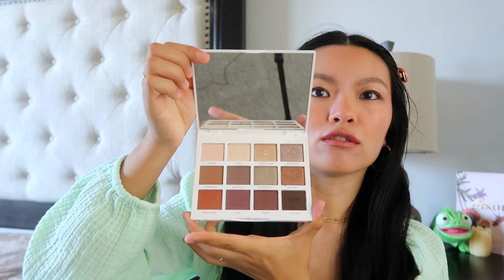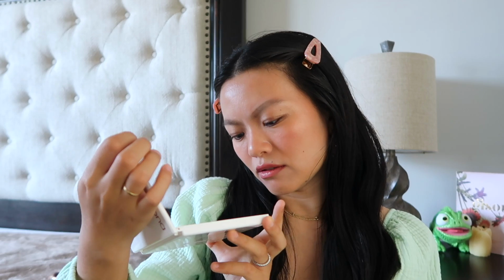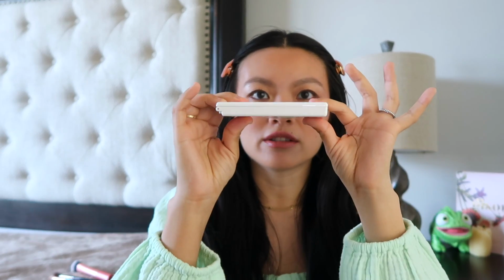I forgot to put the sleeve back in, but I just think all the shades are incredibly flattering. I pretty much use all of them. I think the only one I haven't used might be Bossy, but I've used all of the shades at some point, and like I said, I wore it for my wedding. I think it truly is the best eyeshadow palette for brown eyes, and the palette is $42, but truly worth every penny. The giant mirror is just so wonderful, and you can see how skinny it is too, so when you're packing it on trips, it just lays flat in your makeup bag.